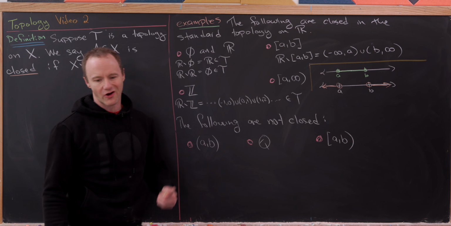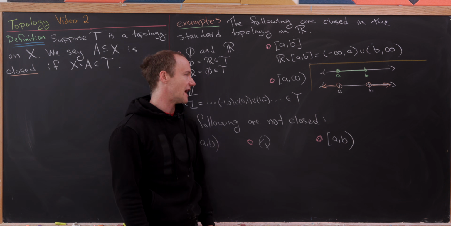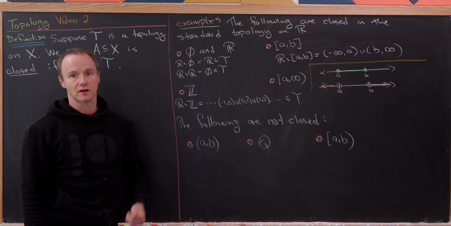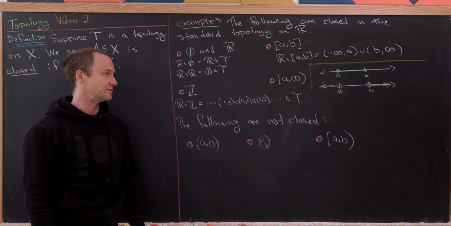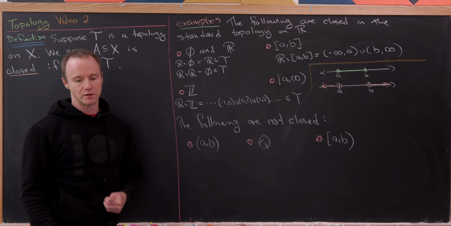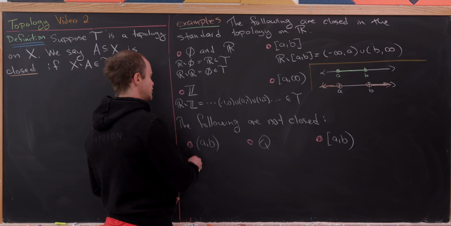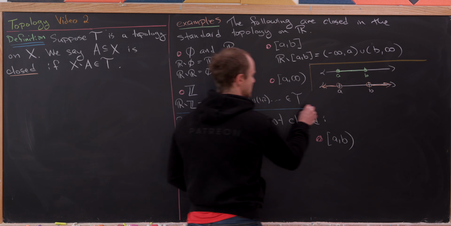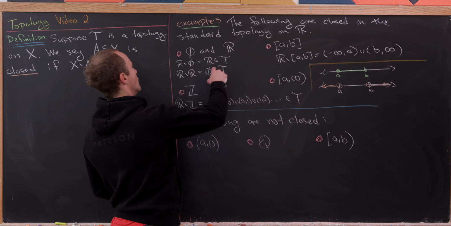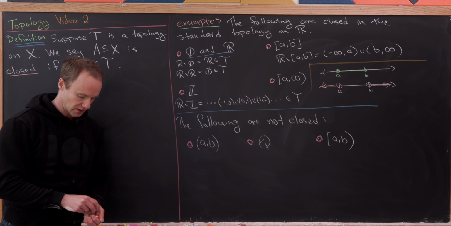And then, well, there are some other similar examples like this closed interval a to infinity, and the closed interval -infinity to b, if you will. But maybe I won't write those down. I'll let you think about those on your own. Okay, so we just found some examples of closed sets, and we saw one class of examples up here of sets that were both open and closed.